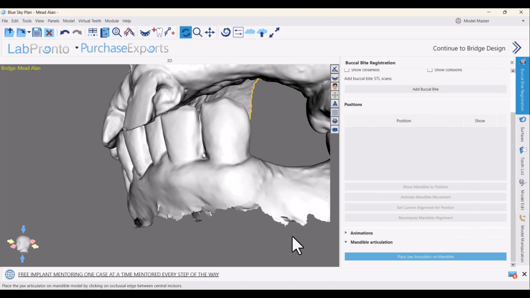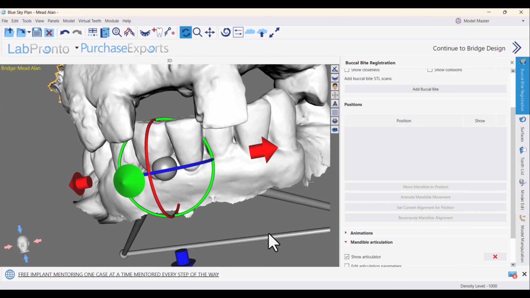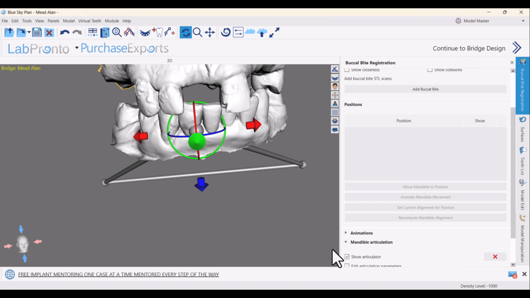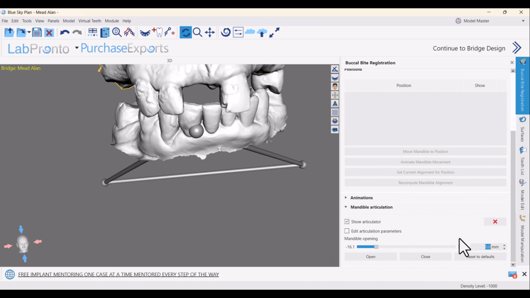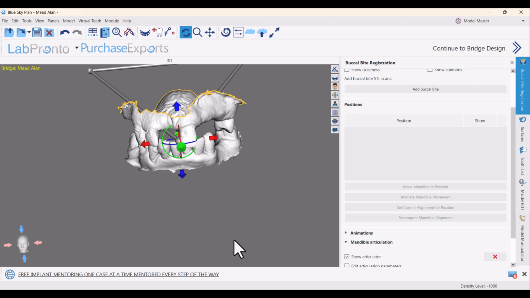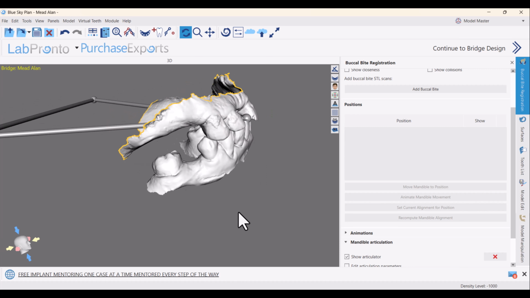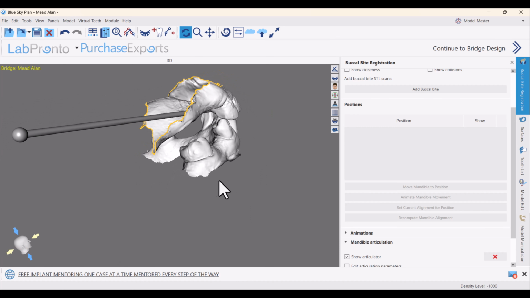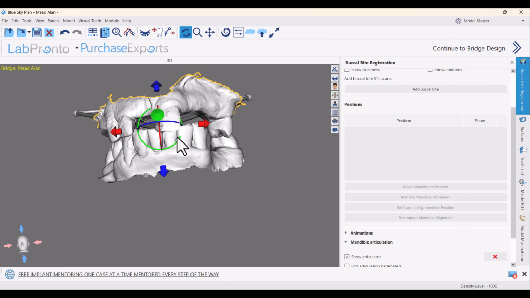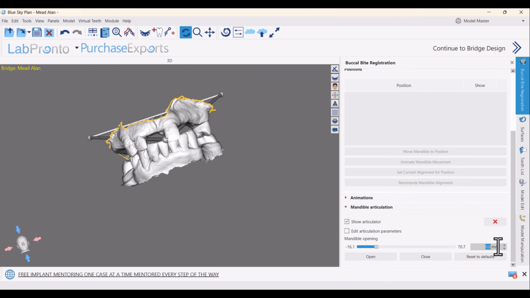Let's see here. Did I lose my jaw? I did. Okay. Sometimes you lose it. Sometimes when you edit models, it'll lose the jaw for you. Not a big deal. So you usually want to do the jaw edits before you do everything else. Good. I'm wanting to follow almost all the contours of the upper jaw right there. So better. Good.